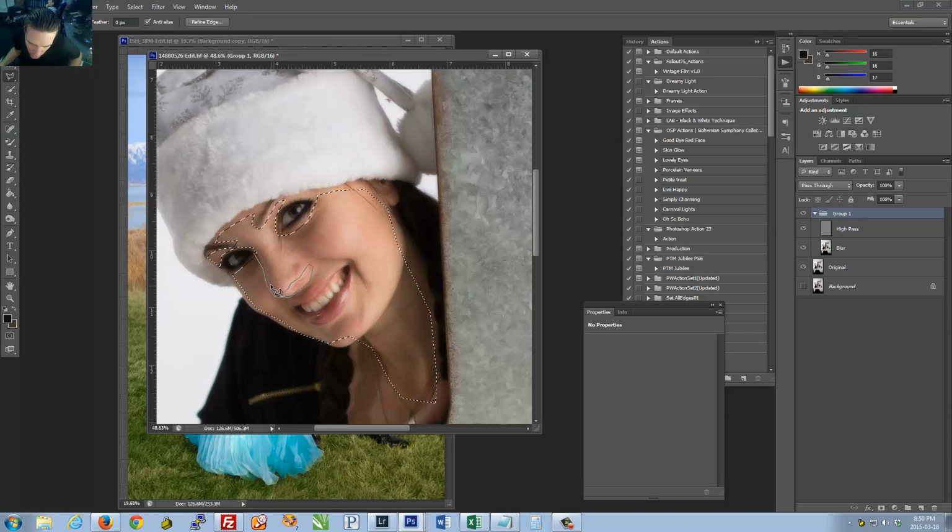So on this part of the nose, you just want to keep the original edge of the line. Because if you blur it out, her nose will blend into the other part of her skin, and you don't want to do that. And you can be very choppy on this because we're going to feather it a lot. So we're going to go like that. It's easy to overdo this.